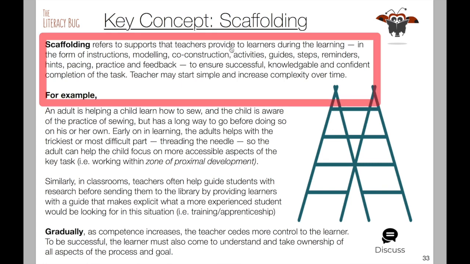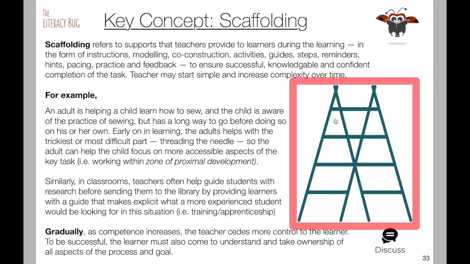So scaffolding refers to all the hints and the modeling and the activities and the guides that we provide to help a learner successfully and knowledgeably and confidently complete a task. And we use that metaphor from Wittgenstein about a ladder. I provide a ladder, and they can take that step by step up to the top of the ladder and realize, wow, I've done it. I can throw that ladder to the side because I'm now at a new plateau. But without that scaffolding provided by that teacher, without those step-to-step guides, I would have never reached that plateau.